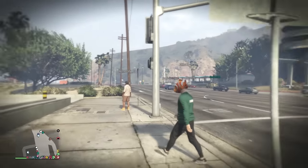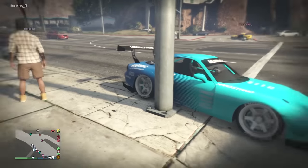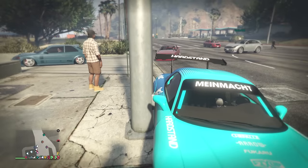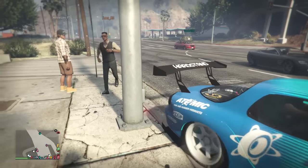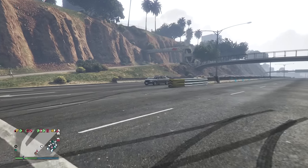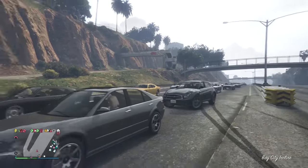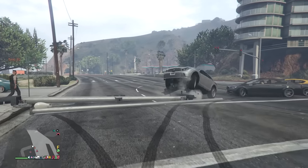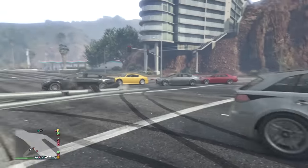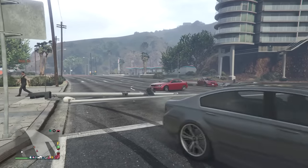And I'm guessing all these car guys are recalling their car. Oh, and his car spawned here. That was quick. It's kind of touching the pole. Just try and get away without scratching. Ooh. I think this is the one location where there's the most traffic buildup. There's always traffic buildup here. It's a weird location. And look, they completely ignore the fact that there's a pole in the middle of the road. Why are they all doing U-turns?